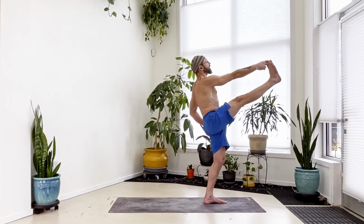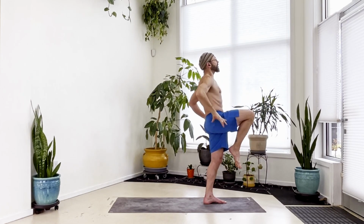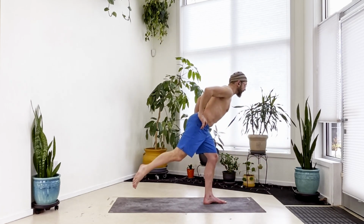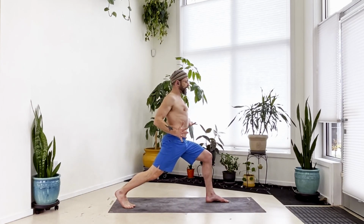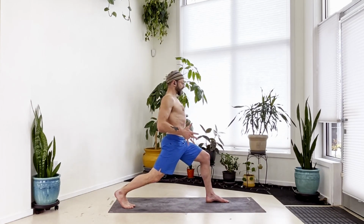Now still balancing, keep the right knee lifted, hands at your hips. And then step the right foot straight back, find your high lunge stance on this side. So bend into your left knee, right leg toward straight, right hip forward, left hip back. Be sure your stance is on two separate tracks and keep your hips squared.